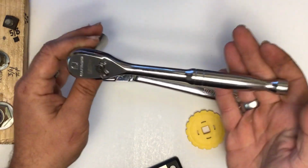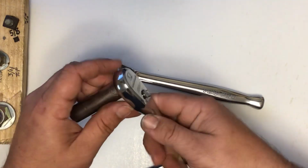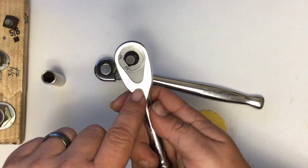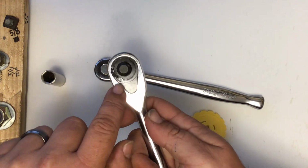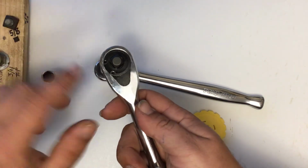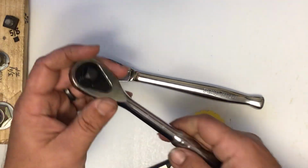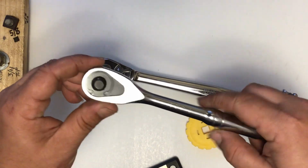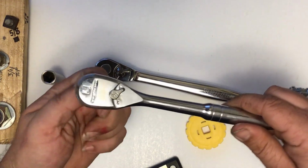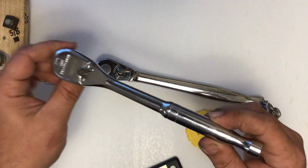And I do like how everything about it is laid out. I like the switches on them. They're very well-made products. And of course, everything is sealed right here behind the head. It does have that cover plate right there. And all you have to do to get into that gear head is take snap ring pliers, pull that snap ring off, and then you can access the gears, the pawls, all that good stuff. If you need to install a service kit, you can do so with ease, and then you can keep right on using this particular ratchet or take it for a warranty.